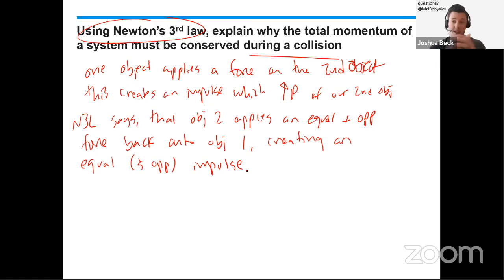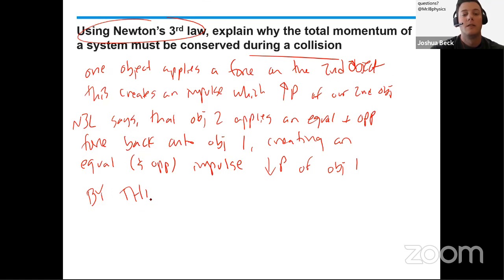Now the initial impulse increased the momentum of object 2. This is backwards, so that's actually going to decrease the momentum of object 1. But these are the same size forces. These are the same impulses, just opposite directions. So however much the momentum was increased of the 1, that was due to the impulse. That same impulse is aimed the other way and is going to be decreasing object 2's momentum. So it's going to create an equal and opposite impulse, which will decrease the momentum of object 2 by the same amount.